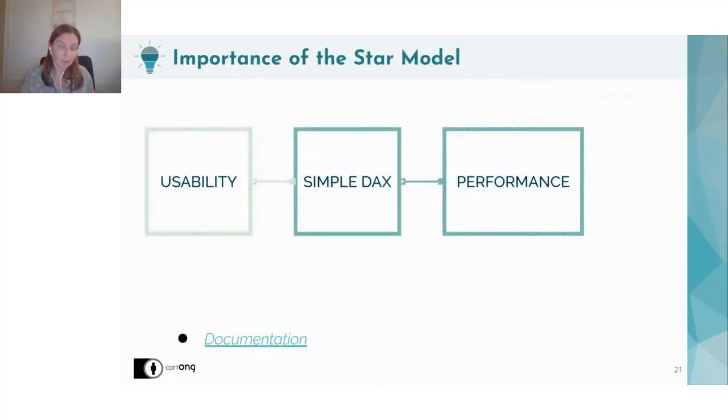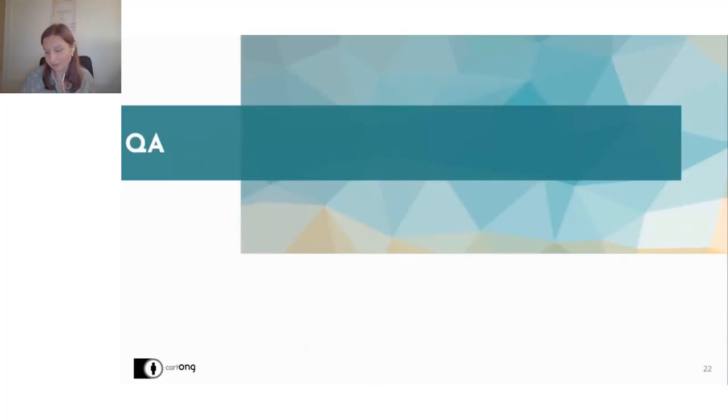Again, on the importance of the star model while you're modeling and preparing this kind of documentation, from Microsoft you can read about its usability. It's also simple to use, and it performs much better. There is a lot of research on the topic, but it's quite hard to apply it to one section, and its performance. Any questions until now, maybe on the star model, in case you're not familiar with the concept of the star model?